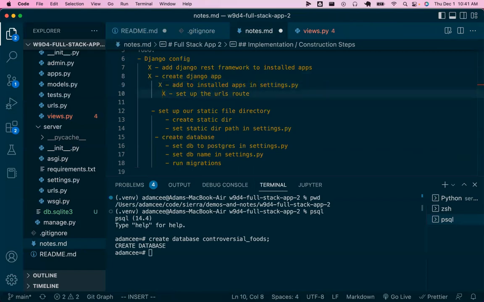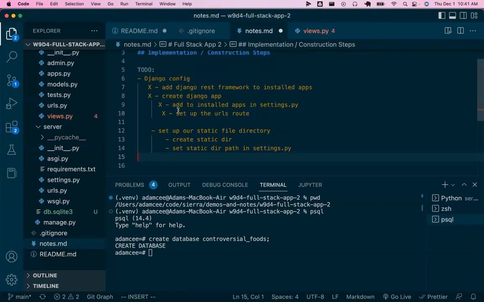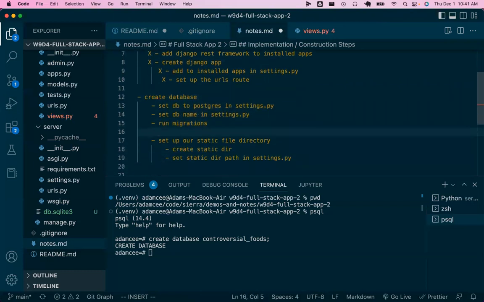And let me open up the chat too. I need to pay more attention to the chat. Oh, we haven't gotten to the static directory stuff yet. That's a great question. I think we're going to do the database next because I'm seeing Django is wanting to do things with databases because it obviously did something with SQLite. So we might as well get Postgres set up so it's all going to where we want.